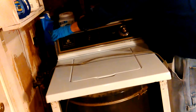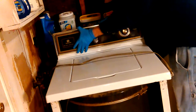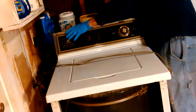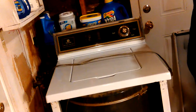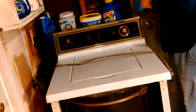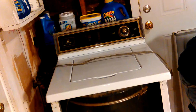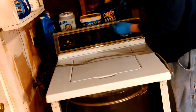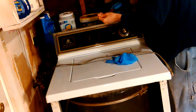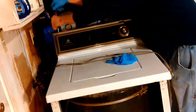Pretty easy. I think I'm going to put these screws back in it because when I try to move it, it just comes apart in your hands if you don't have them in. I don't know why they have them right close together like that. Two screws here and two screws there. That's how they go. I got them one at a time because I was afraid I'd drop them. These silly gloves. Can't do screws with gloves on. Get them started and then tighten them down. Make sure they all go.